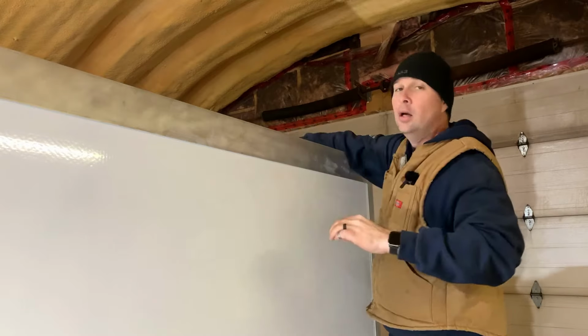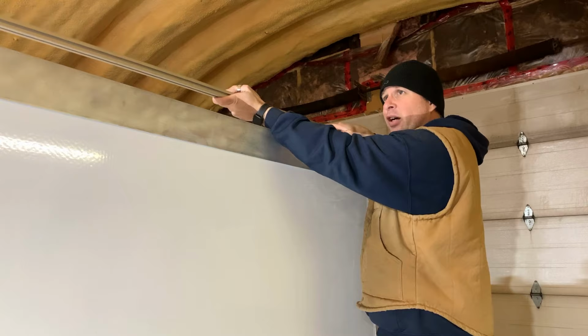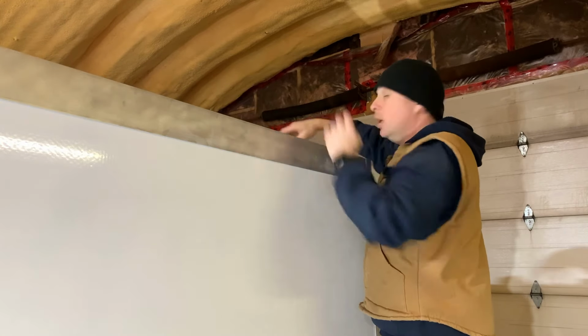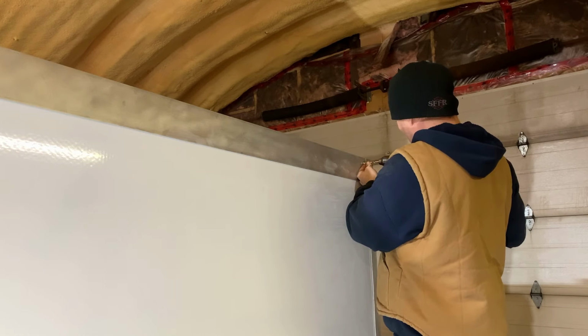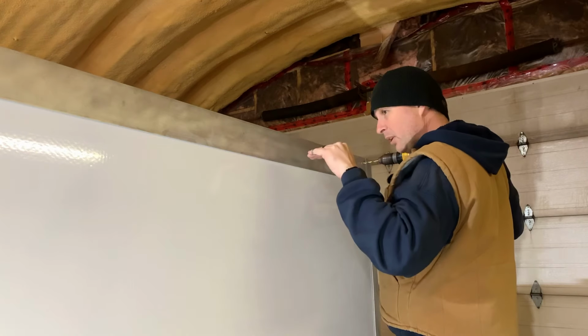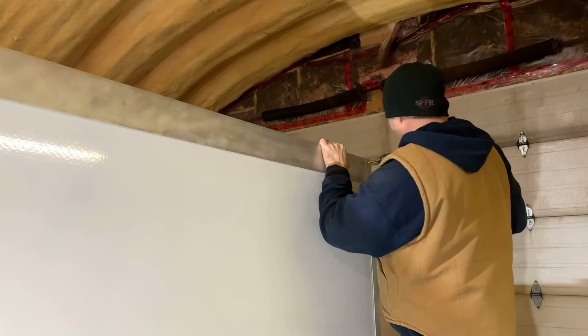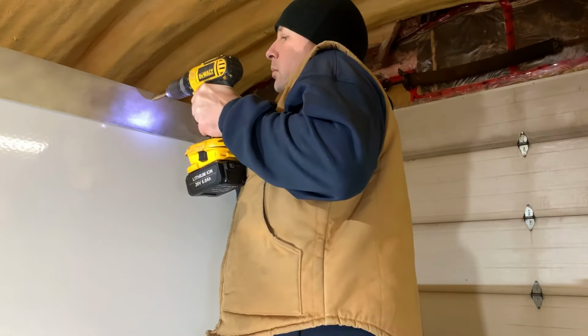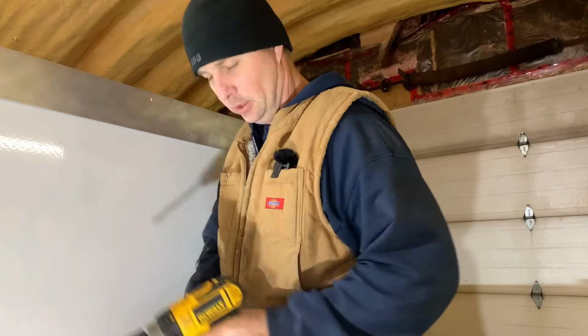Oh, haha. Before I do that, I should remove the T-slot so I don't drill into it. I really want to make sure these holes go dead straight through, because if I go on a bit of an angle or the drill wanders, it's going to be a problem later. That walked at all.